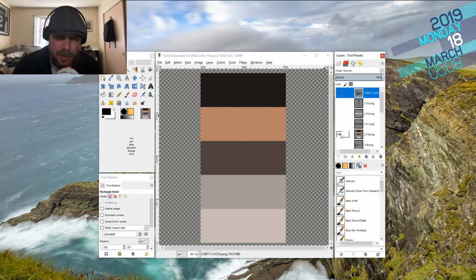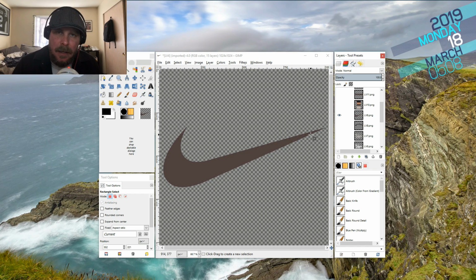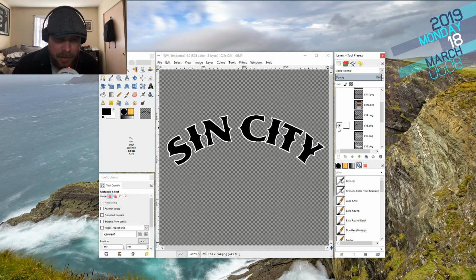You've seen some of my jerseys before. I've used that style. I really like this style. I went ahead and made the Nike swoosh, made a brown one. I always have white and black on hand in game, always uploaded, so I can always use the white and black ones because you can use them for pretty much every team, and I like that. I did make an alternate Sin City here.